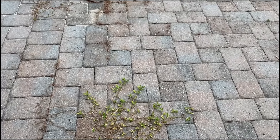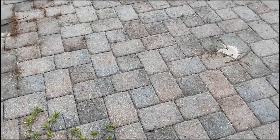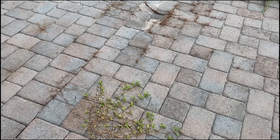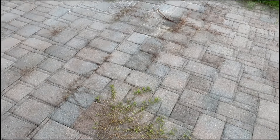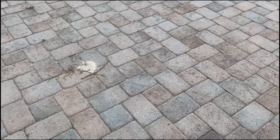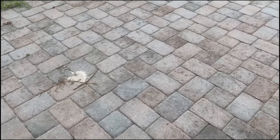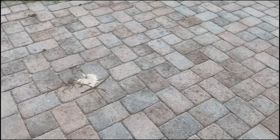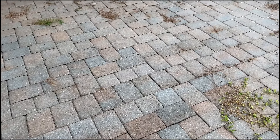One tip I'm gonna give you — when it comes to weed removal from these pavers, you're gonna find a lot of tips on YouTube where they're spraying water, trying to remove them when they get soft, pulling it out from the roots. I'm gonna be very honest with you — each and every one of those tricks I've tried, and honestly nothing worked for me.